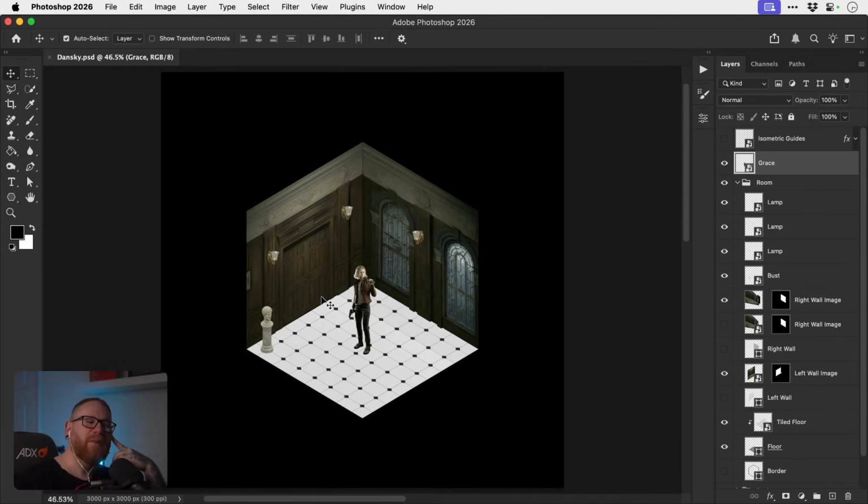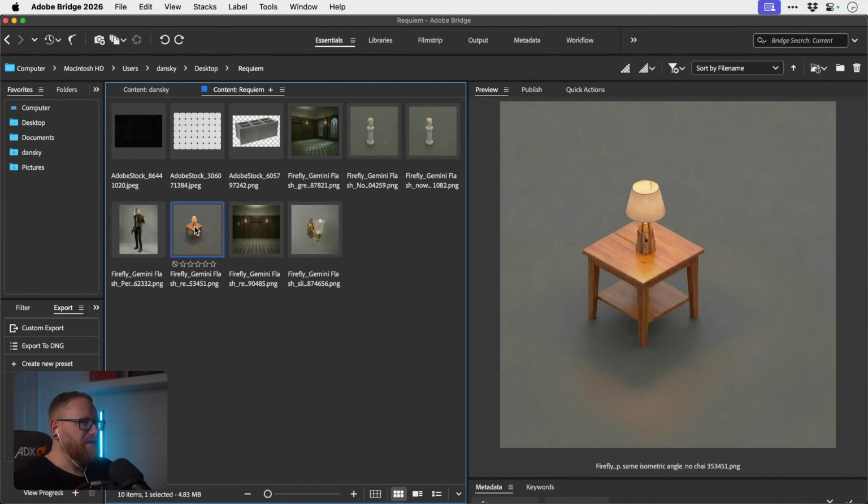Do I need a table? I feel like I need something maybe here, not obstructing the windows. Or maybe a table here? I nearly got rid of this, which is why I had my backup table.